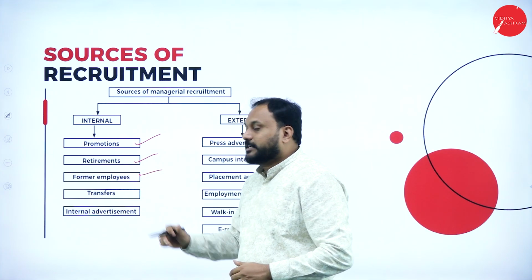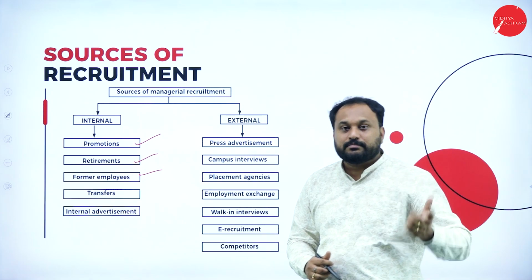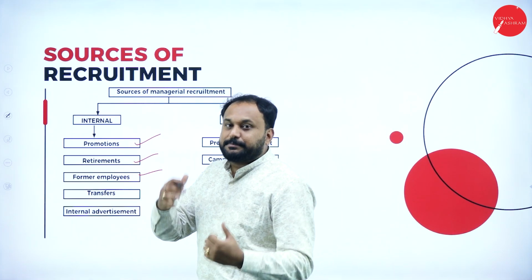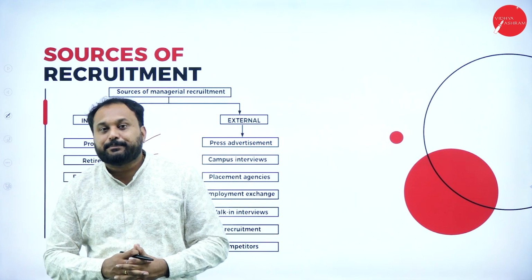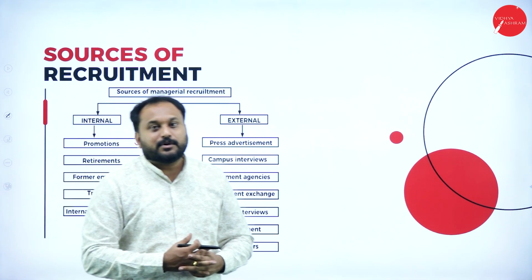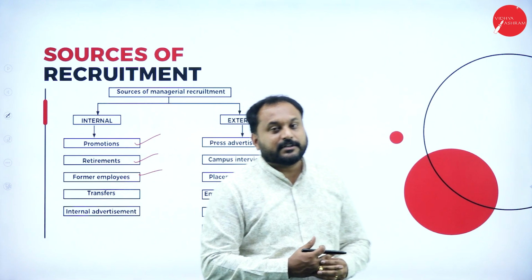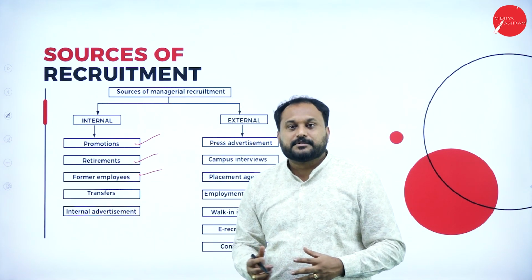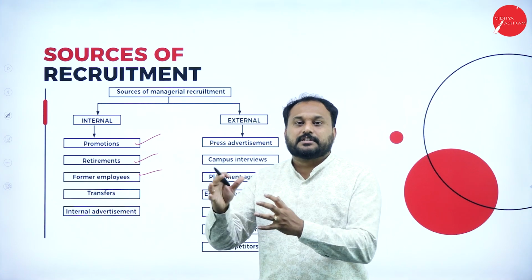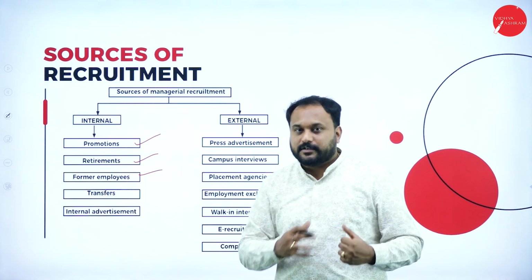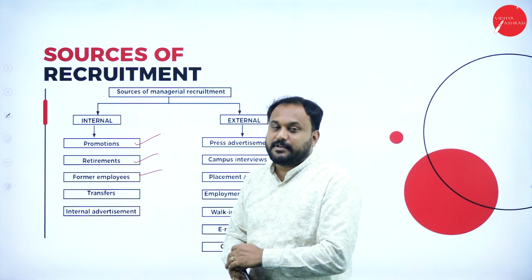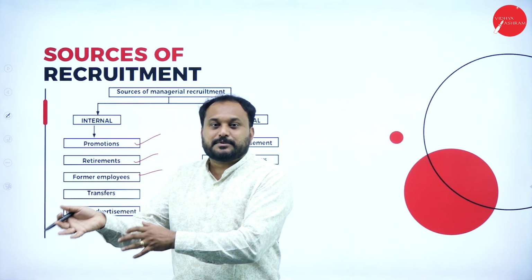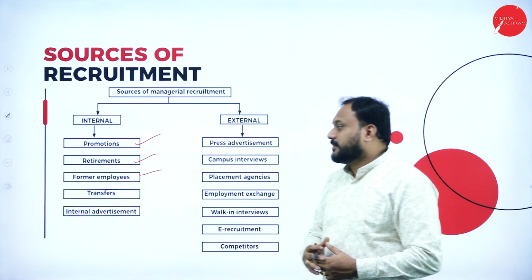Next is former employee. Now I told you about the boomerang, isn't it? Former employees: first that person was working, then he went, again he came back. This really happened in Apple. Steve Jobs was fired. After they fired Steve Jobs, they felt that without Steve Jobs they could do really well, but they really failed. And after some years they called Steve Jobs back. So that is internal recruitment.